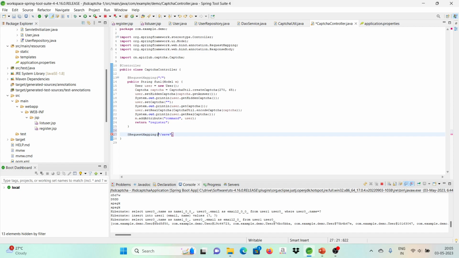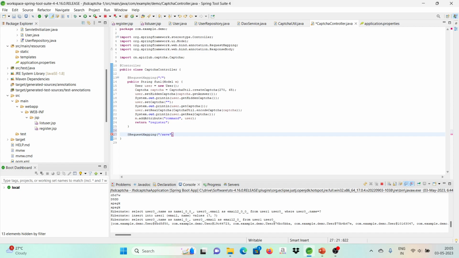By default, the browser URL is a get method. Actually, that is a RESTful service. RESTful service means the same URL for this /save can have different methods. The URL is same, but there will be get method, post method, delete method, patch method, put method, update method, like that. So which method are you going for? By default it is a get method, but you are going for the post method. You have to mention that.